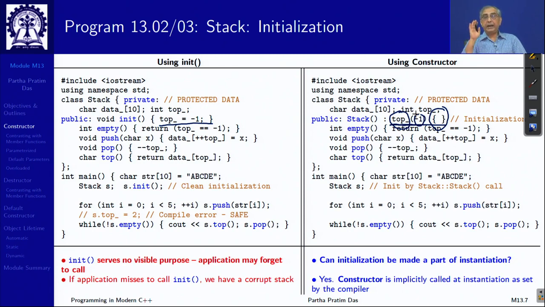That way it gets a lot of advantages. We will see those advantages slowly more and more, but the biggest advantage is that it is very clearly available at one point. I cannot actually get into executing the body of the constructor until all data members that need to be initialized are properly initialized, because I do not have a proper state of the object. That is the purpose of the initializer list. We will come to discuss that more in depth later.